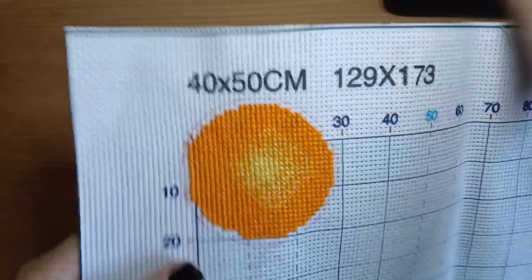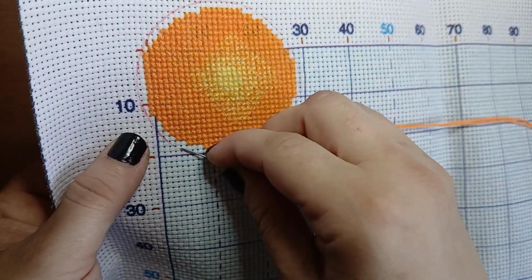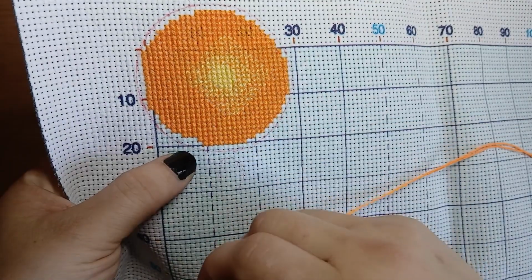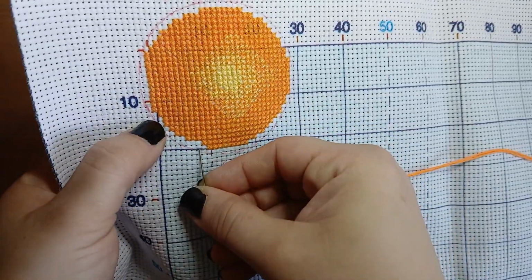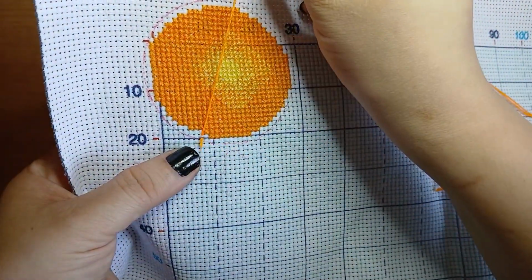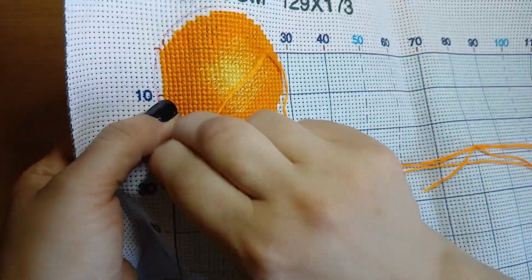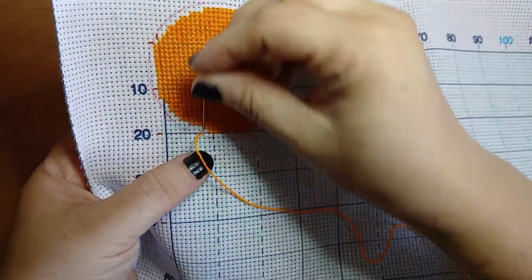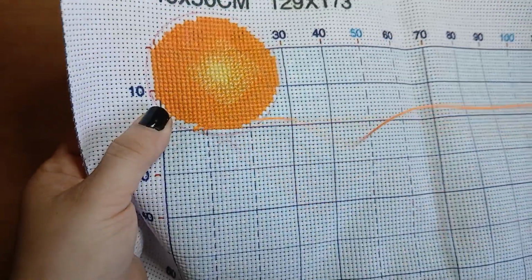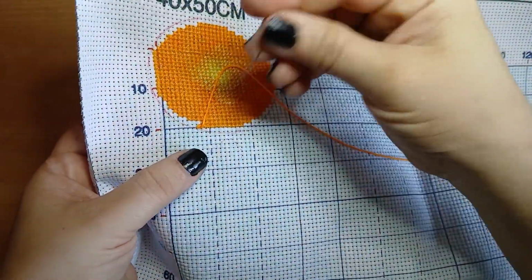Let's get into it. First of all, because I'm following the shape, I will start from here, from the bottom, and the first stitches are gonna be these full stitches from outside the sun, just to have a clear starting point. And it will be a demonstration on the go with this one.